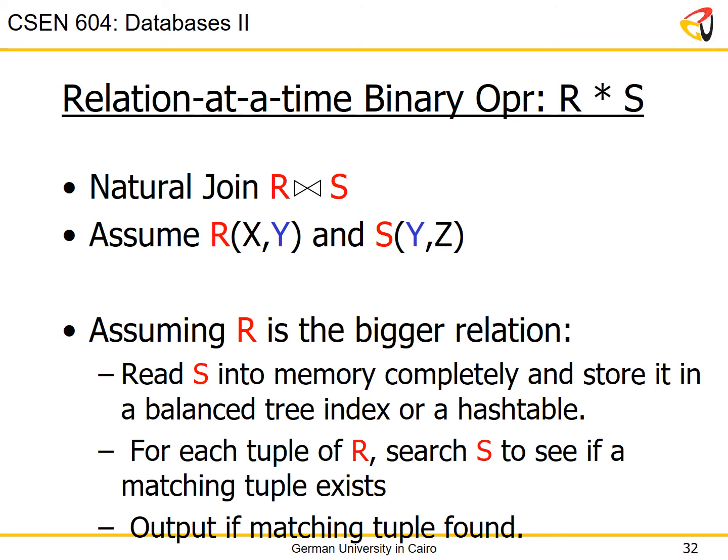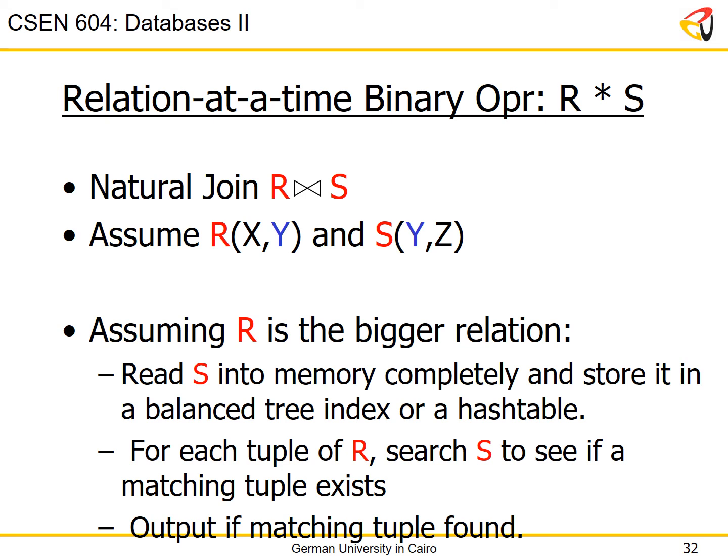Okay? Now, let's look at join. Obviously, there has to be a common column, and in this case it's going to be Y. Here again there is some kind of a search involved, because when I grab a row from one of them and I get a value for Y, I have to go to the other one to find if this Y exists or not. So I will read S again and put it in memory, and I will create some kind of an index, either a B+ tree or a hash table. Most likely it's going to be a hash table because I want O(1). And this again will be on the fly.